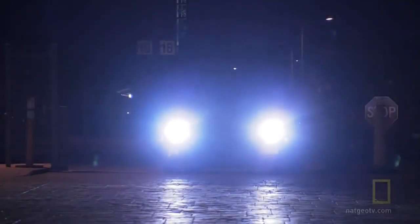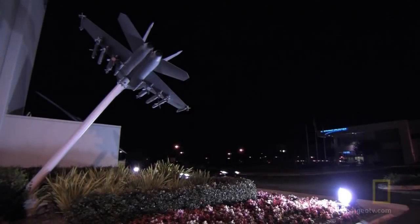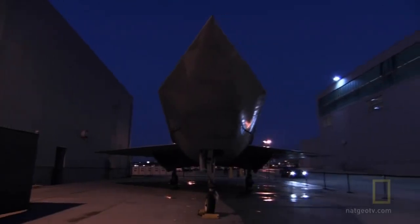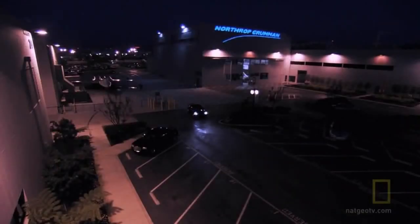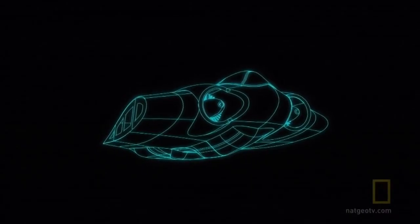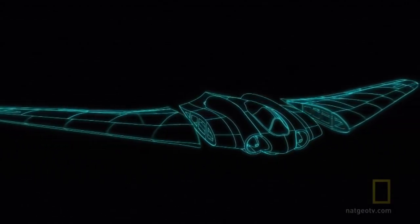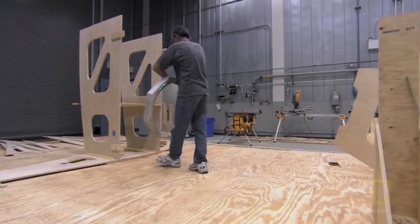Modern stealth aircraft were developed by aerospace companies like Northrop Grumman in secret facilities starting in the 1970s. A lot of the things we've been doing over the years are kept in a cloak of secrecy — most of the time the things I work on at Northrop are programs I'm not allowed to talk about. Much of that top-secret work happens at the company's advanced design and manufacturing facility in the Los Angeles suburb of El Segundo. It's also where they'll build the Horten 229 over the next three months.